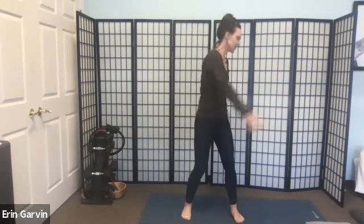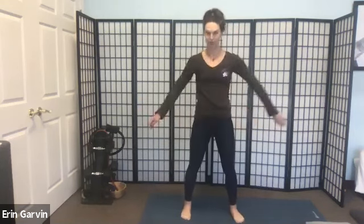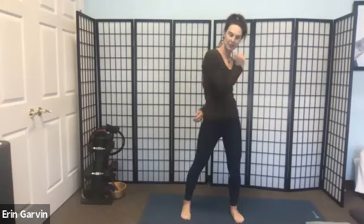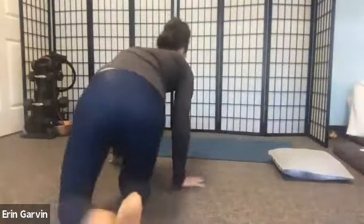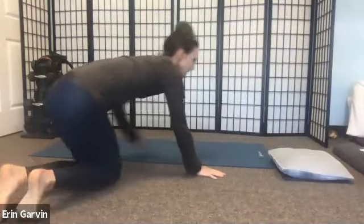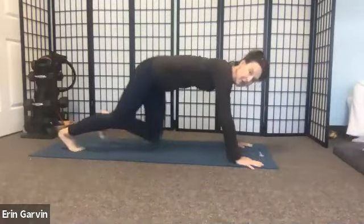Now this is just a way to get some shoulder tension out. We are going to go down and do a down dog here. So when you're ready, I'll adjust the camera, and I'll meet you down there at down dog. So let your hands be wide. You can adjust yours if you'd like. Let your hands be wide. And we'll take a down dog.